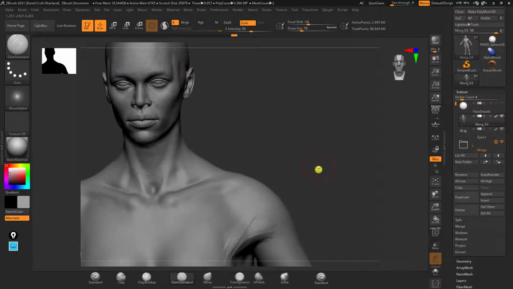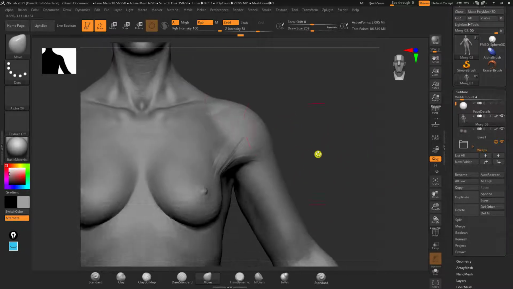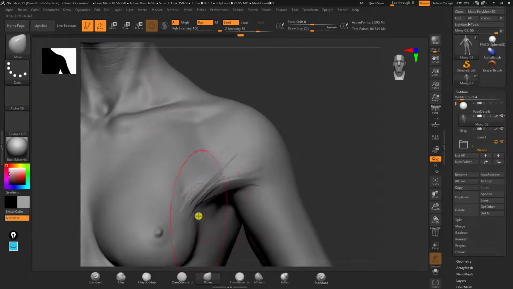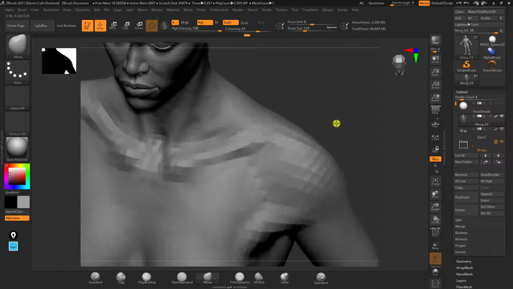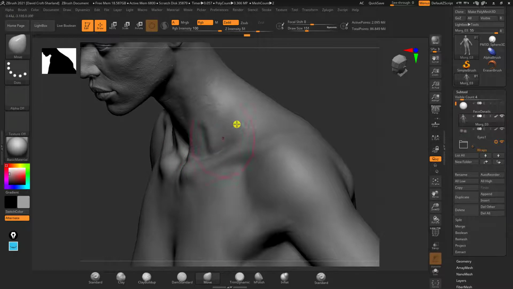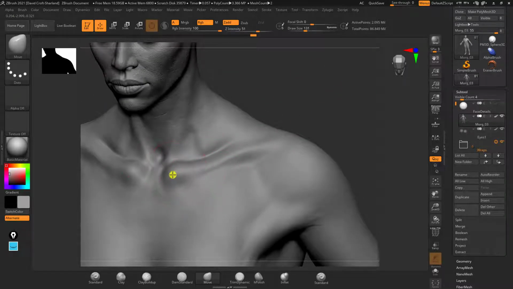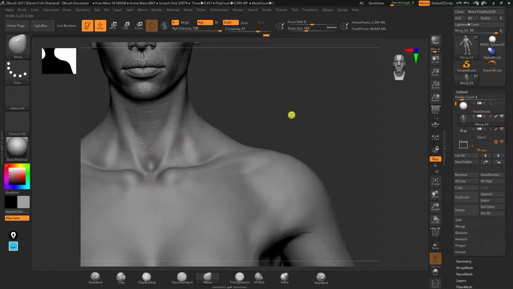A next really powerful tool that I keep on W is the move tool. With the move tool, this isn't as much of a brush as it is a tool. So I can go along and select certain parts of the silhouette and bring them out. That's great for anatomy. What you'd usually do is insert some form, for example, we've just done a very quick clavicle. Once I've done that, I can start to readjust it and change the shape with that move tool, which is basically just moving and morphing parts of the clay and dragging it around.